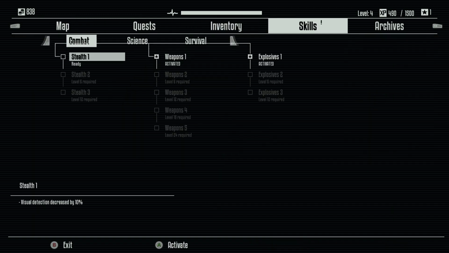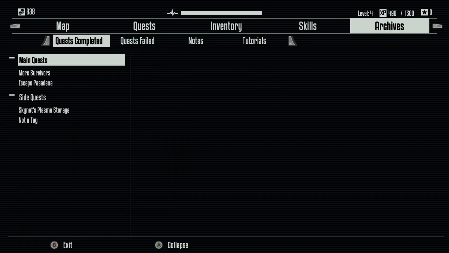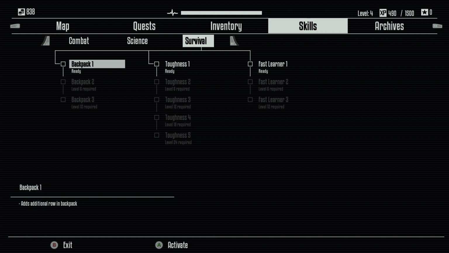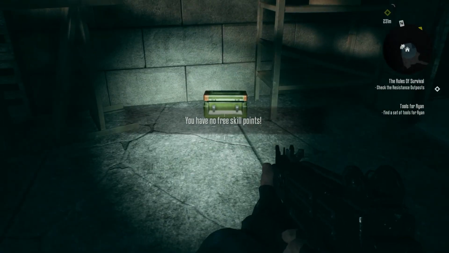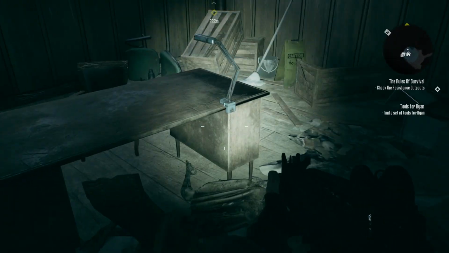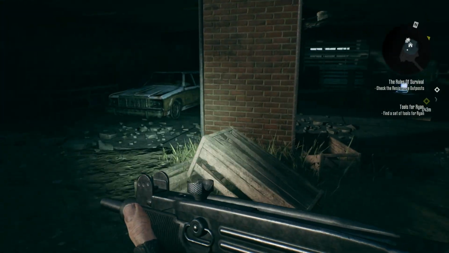Let me see. That skill there. Oh, wait a minute. I had this. Dang it. I could have done it. You idiot. Now I can't blow that up.